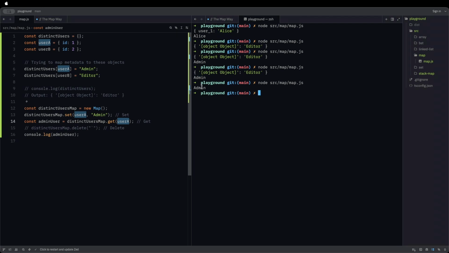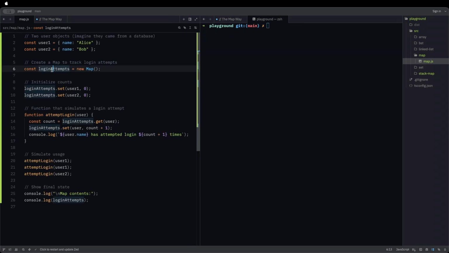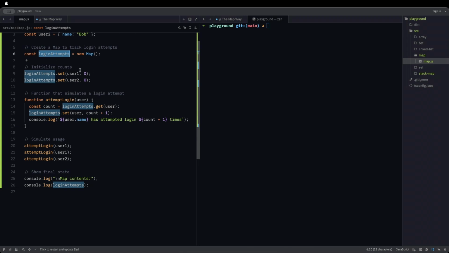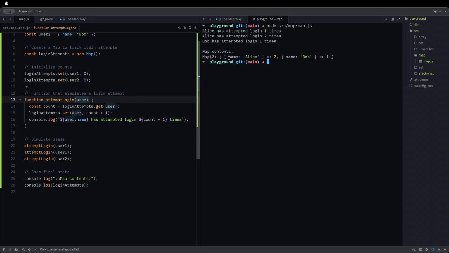you can see we have admin. And now let's see a real world use case for this feature. We have a map and we are using the user like login counts, initializing it. And whenever we call this method, we just use that object and increase the count by one. You can see we have user one with two attempts, and user two has one attempt.